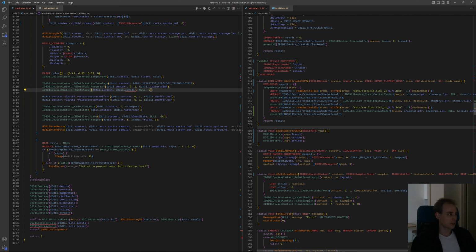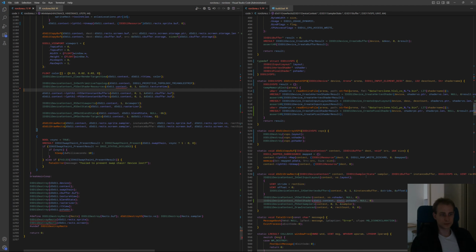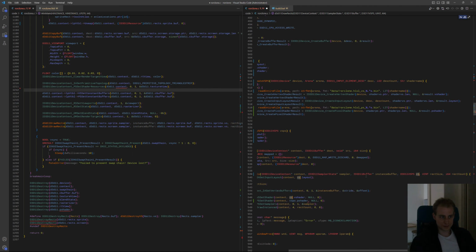Alright. So this needs to happen here. Context P shader. PS P shader. It's probably a better name for this VSPS thing.